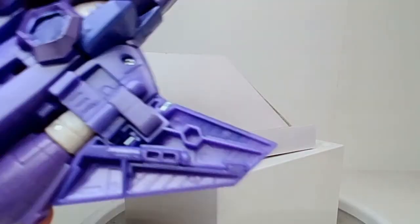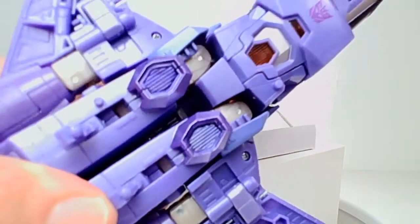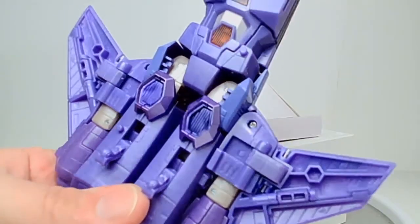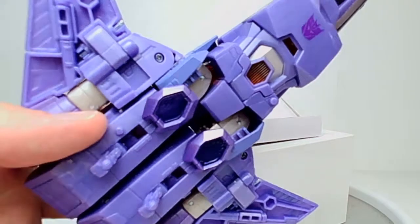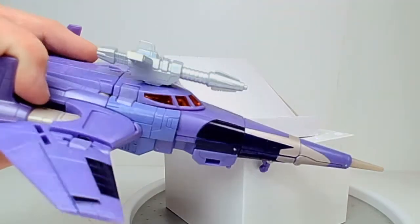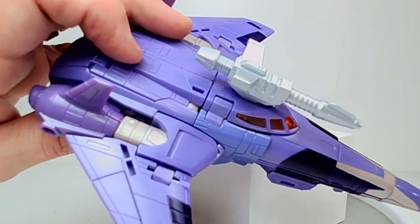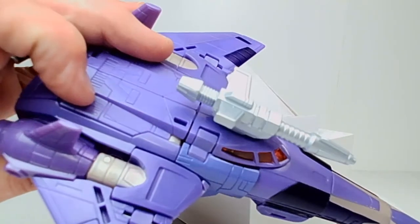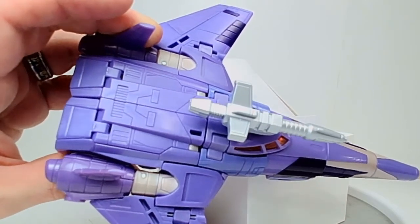Let me go ahead and put it on the other camera again so that you can see this. See those nice metallic purples that they've got on what are going to be the kneecaps of the robot. They're shimmery and shiny, and then they've got those dark purple accents. I wish that we had more details like that all over him, because the rest of him is just this light purple, and it's not a bad purple, but it does seem like it could use a little bit more depth.